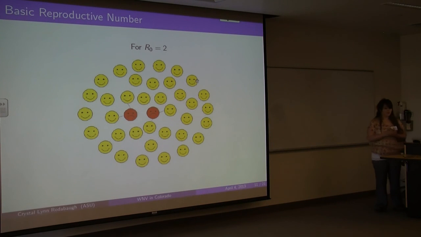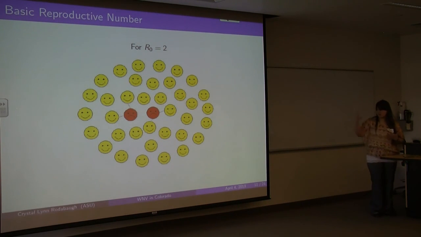When we're talking about these critical points, the biggest goal in epidemiology is to determine the reproductive number. This reproductive number is the number of secondary cases produced from a typical infected individual when it's introduced into a susceptible population. So how many individuals in that susceptible population will become infected from the infectious individual? We're going to consider different numbers for R naught, and I'm going to show you how these values are extremely important. So consider our reproductive number equal to 2.